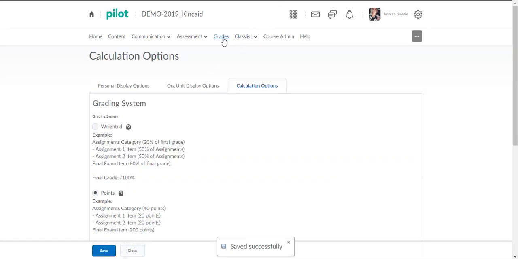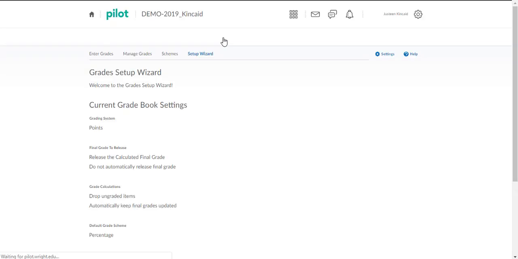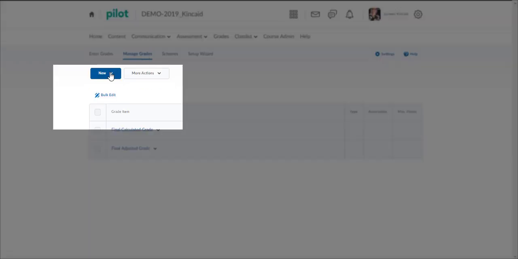And we're going to go back to Grades up here at the top. Now we're going to get into creating some grade structure. We're going to go to Manage Grades. We're going to click the drop down with New, and right now we're adding category folders, so we're going to say Category.